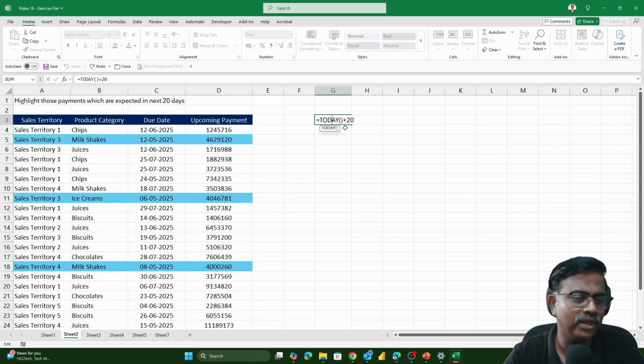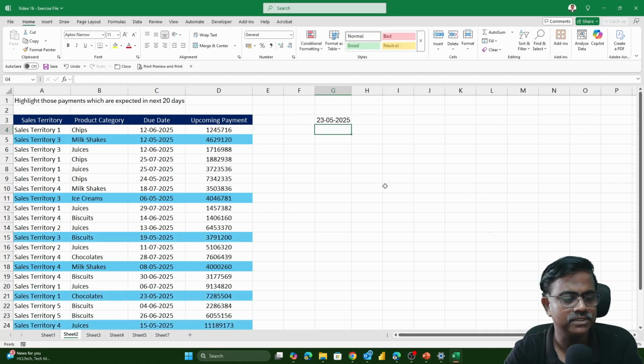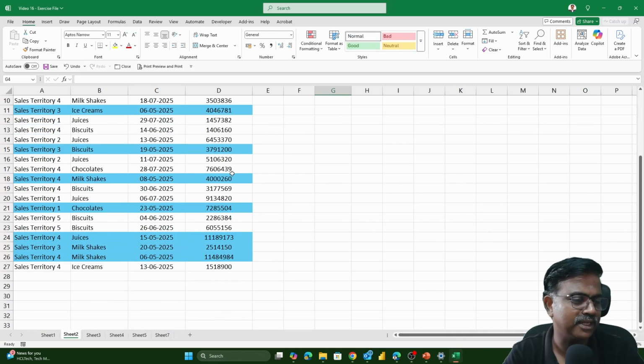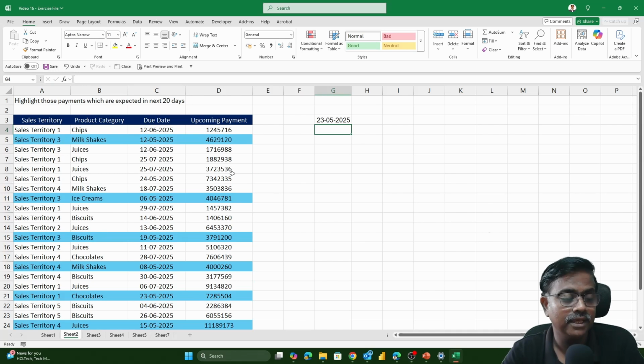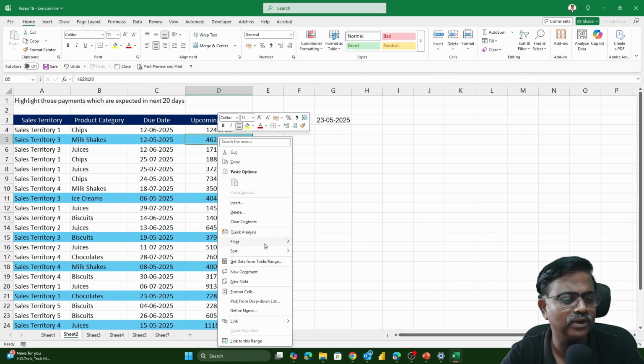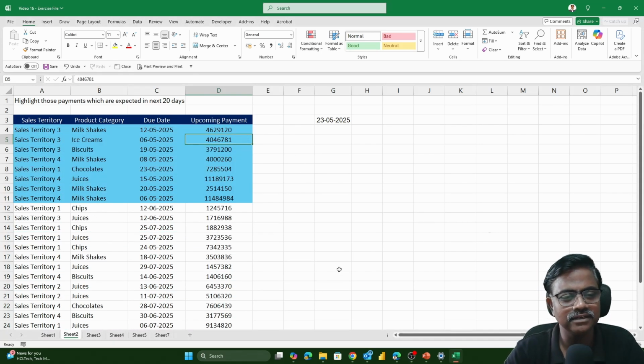So let's say I want to highlight the ones which are due in the next 30 days from today. You could see it get highlighted automatically. So this helps me quite interestingly. If I'm going to sort this value by color, remember we learned it during the sorting, I can put this color on the top. Now whichever is colored and appearing on the top is the one I have to prioritize, because those are the payments expected in the next 30 days.